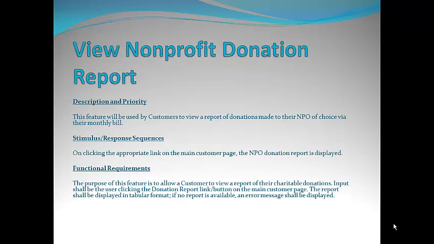Moving on to our next slide, once you have made a donation, you will be able to review a report of the nonprofit donation you made. Now, this serves as a form of a receipt in order to ensure that you did pay the correct amount and that you were not charged without your knowing. This is vital in preventing fraud and other illegal actions with the account. In the event that fraud does occur, you will be prompted to contact a customer representative or a system administrator.